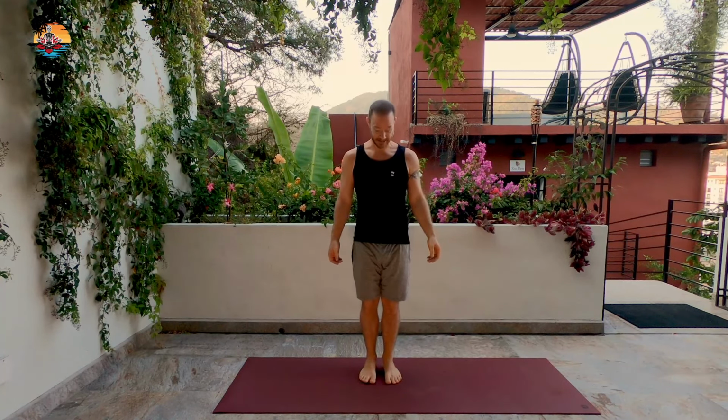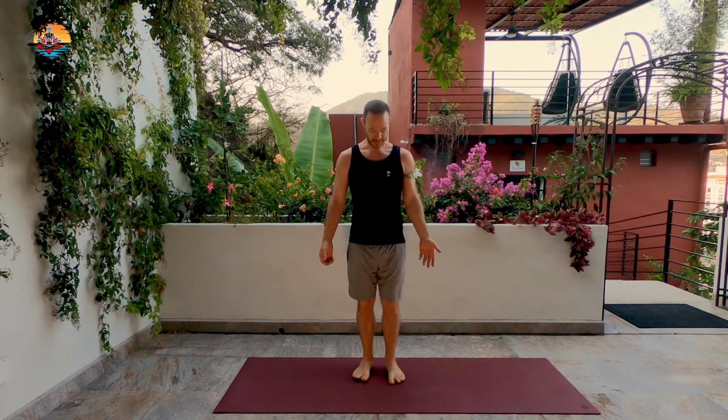So finding your Tadasana, toes spread wide, shoulders over the hips, ears over the shoulders. Maybe even take a couple of little marching steps to find those feet right under the hips. Now starting to draw up energy from the arches, pulling up through the inner thigh, up through the groin, lifting Mula Bandha.